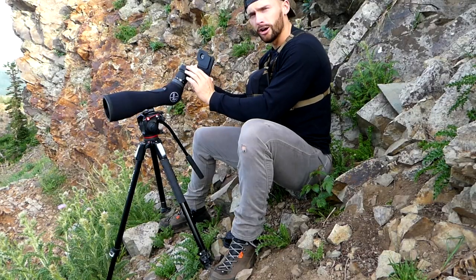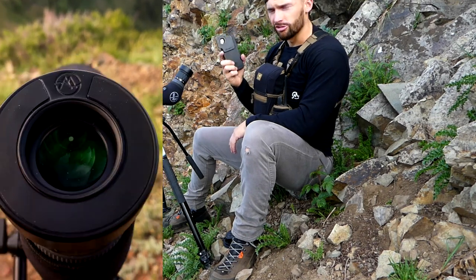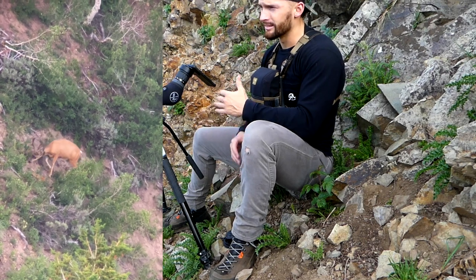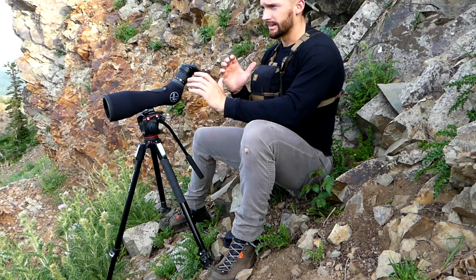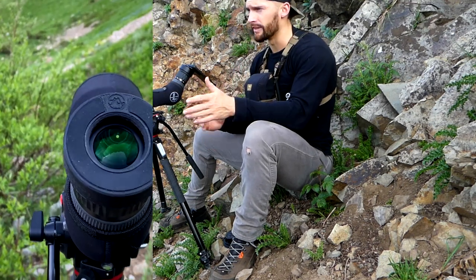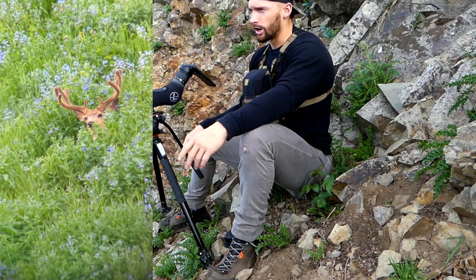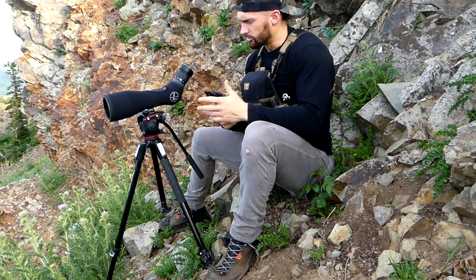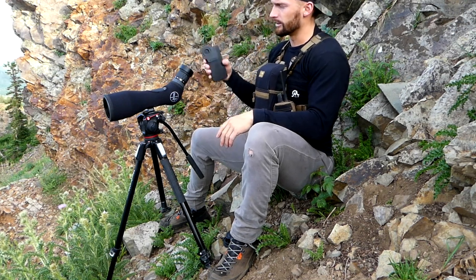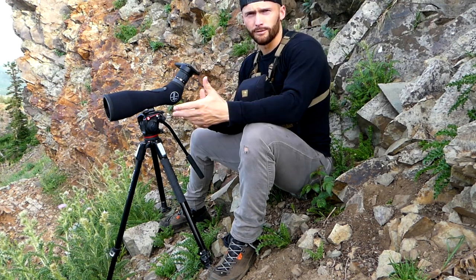It is that simple. You don't have to play around to find your even spot, you don't have to take anything on and off each time, there's no twisting or tightening. Once you put that eyepiece on at home, you don't have to touch it again — all it is pushing record on your phone and setting it on. Your time from glassing an animal to filming has been cut in half. We've all been there where we can't get the attachment lined up and the animal's gone. Now you just pull your phone out and set it down.